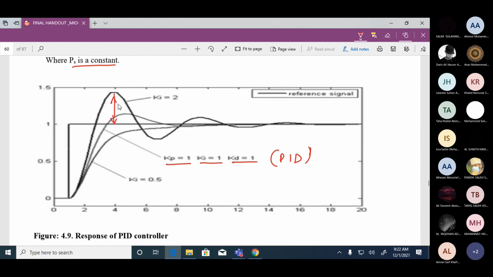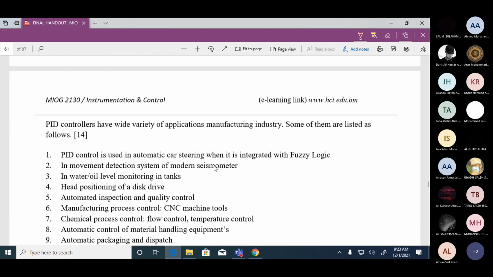This part is called the overshoot. So in a PID controller, by adjusting the value of Ki, you are able to see different responses. Where Ki is small, the response becomes slow. If Ki is more, there is too much overshoot. All of this can be taken care of by the introduction of the Kd controller, or the derivative controller. So this brings us to the end of the PID controllers, only the control strategies.